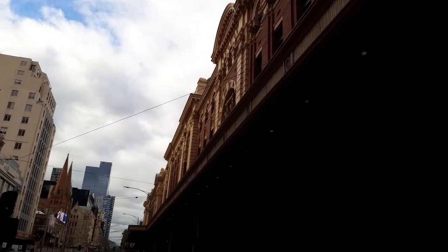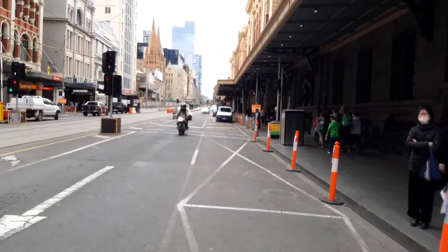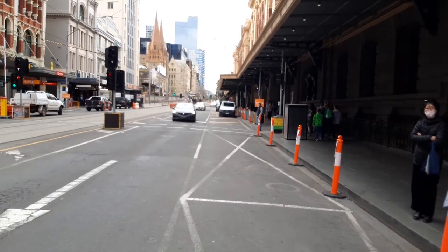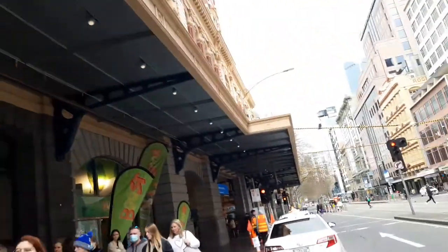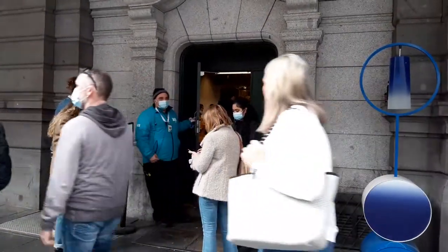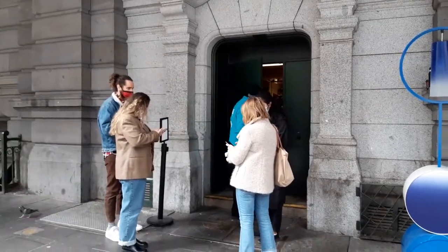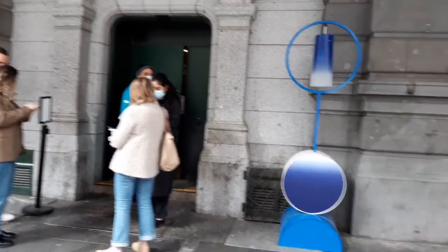You can see here, Flinders Street Station is really quite a long station. It goes all the way up there. And this itself is Flinders Street. And all the way along here, Loose Juice is popular. There are some people being led into the exhibition and into these secret parts of the old Flinders Street Station that people do not get to see very often.